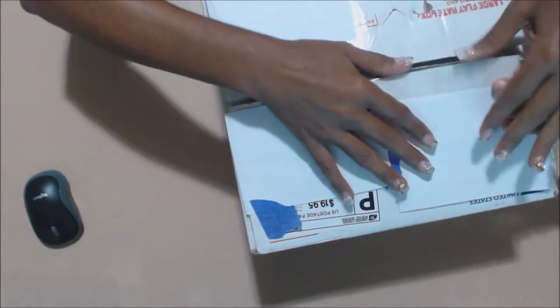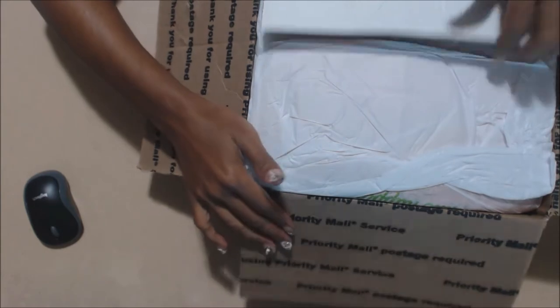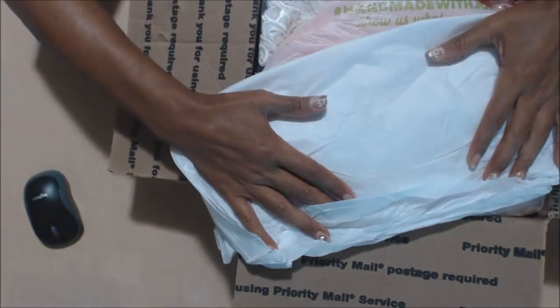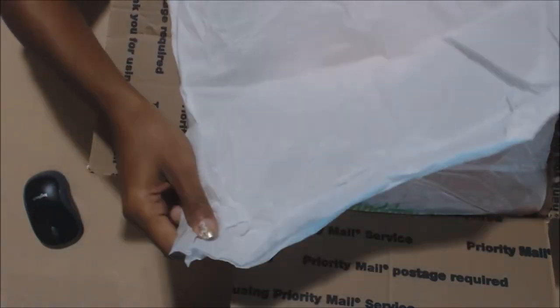Okay, so let's see what we have. It's a mystery box, a surprise box. So let's see what we have. She's really packed this up. This is really good, guys. You can stamp on this. You can use it on canvases. And what are you laughing at? It is. This is tissue. This is valuable. She's laughing at me because you have to think outside the box.